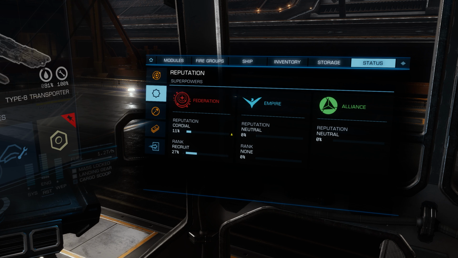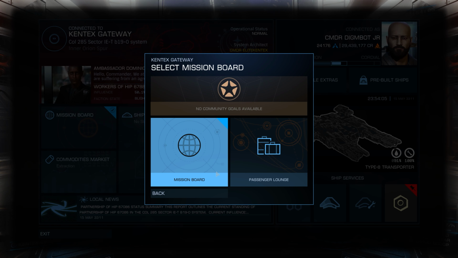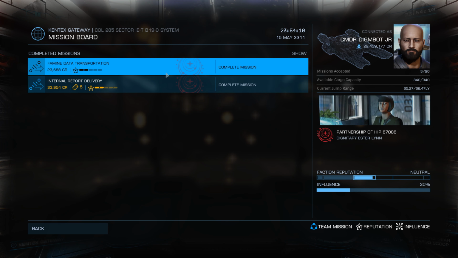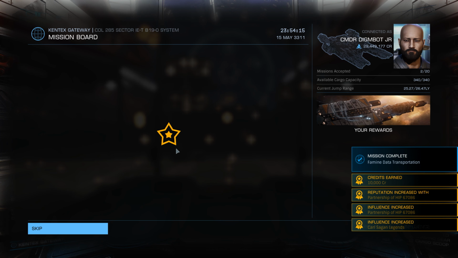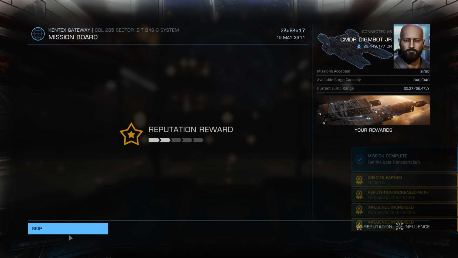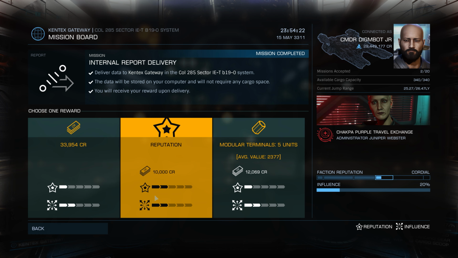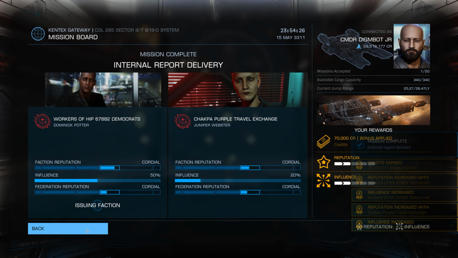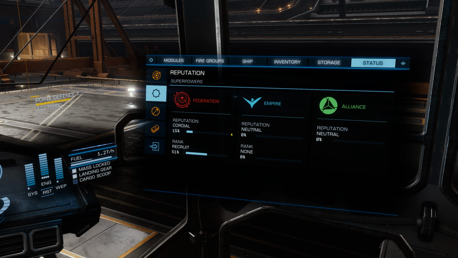So as a reminder, we are currently sitting at 27% on our recruit rank. Let's go ahead and turn in these missions. Now make sure that you choose the reputation reward to maximize the speed of this process. There we go. And reputation once again. There we go. And to see, we are now at 51%.